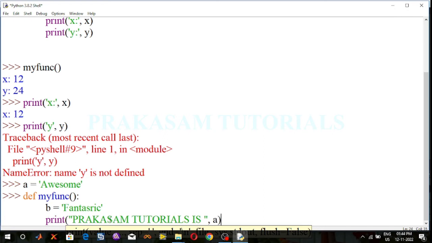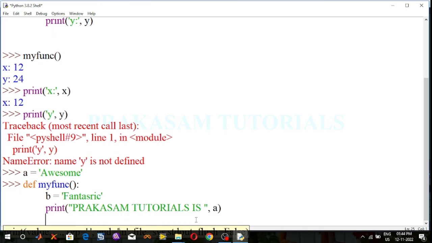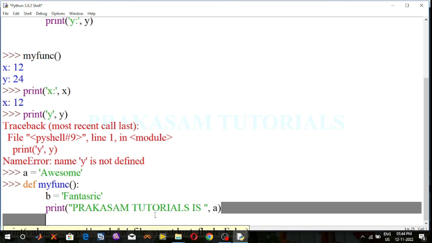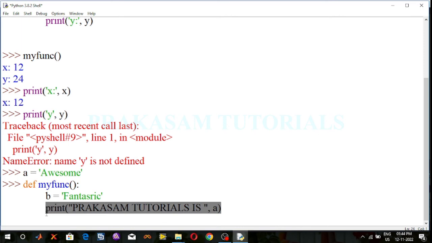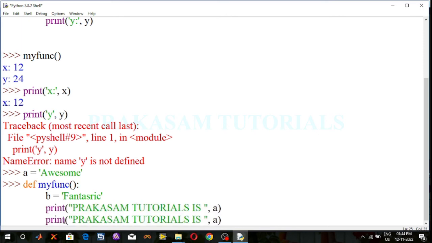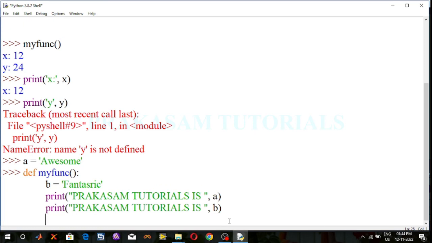Awesome. So "Prakasam tutorials is awesome" works inside the function and outside the function. Then another print function: print of "Prakasam tutorials is", and now we are calling the local variable. That local variable is b, so it works only inside the function.